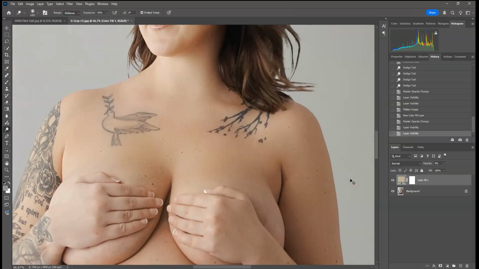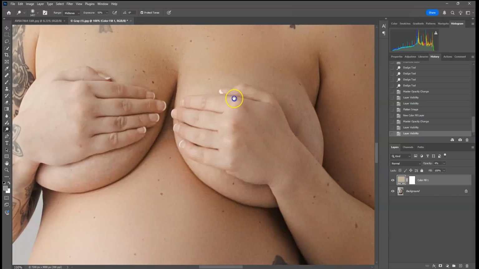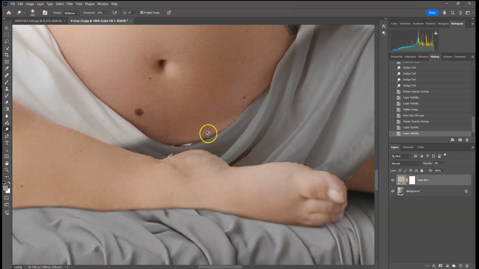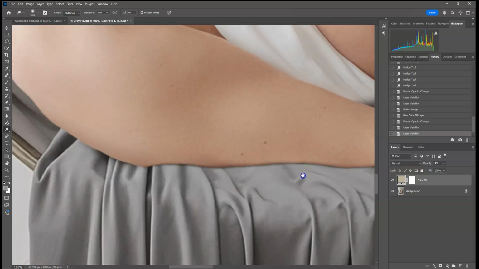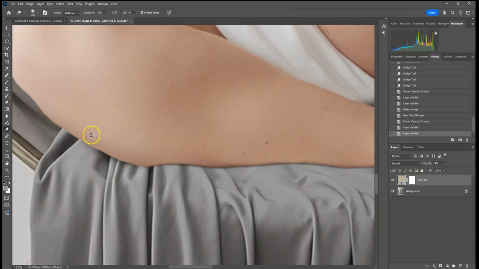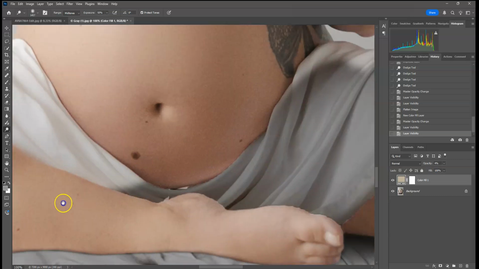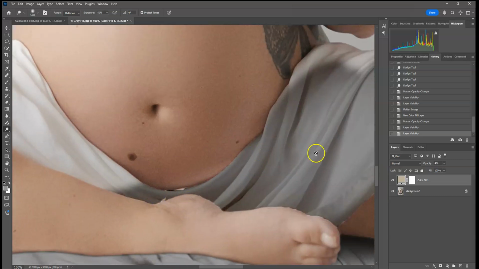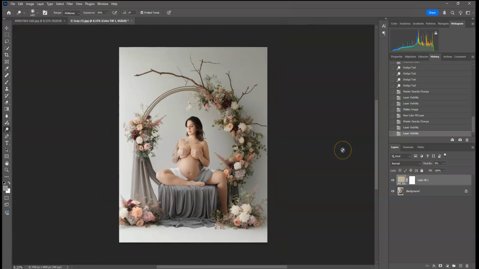If you're going from white to a darker color, like I did for this wrap, this little part of her belly right here has a little bit of a highlight on it from the white wrap. I would want to darken that part of her belly too, just like I did on the leg over here. Since I was going from a white wrap to a darker gray wrap, I needed to add in that shadow bounce. I would need to do the same thing to her belly there.